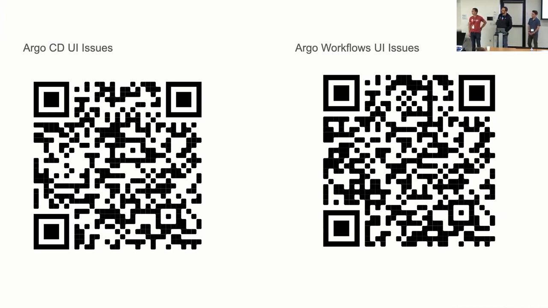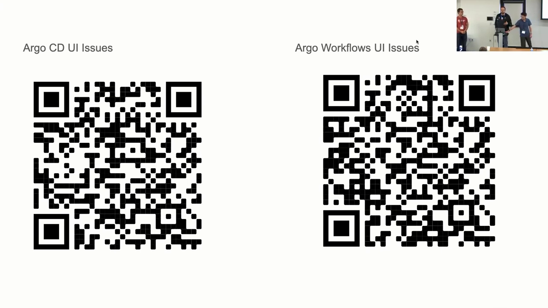An important addition: Argo CD uses Helm to generate manifests, then uses kubectl to apply those manifests to the cluster. If your developers are very used to using 'helm install' and 'helm list' to see releases, that's not available because we don't use Helm to actually install releases — we just use it to build manifests, which then go to the cluster. So there's a bit of a developer workflow change. But once they have Argo CD, all the applications would be listed there — you just do 'argocd app list'. Ultimately Argo CD is going to end up with manifests to apply through whatever config management tool you're using, and it's not really opinionated about that.